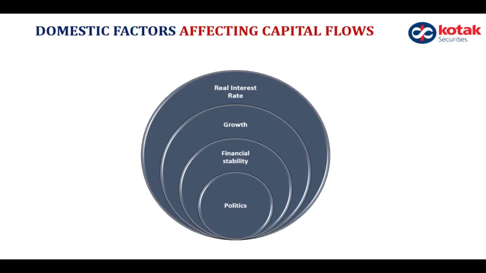Now the factors can be segregated into two halves. One is the domestic factors, and obviously international factors, because a dollar rupee or any currency for that matter is like a beauty contest. Whoever wins is not the prettiest in the world. It's just that he or she is the prettiest in that room. So we are always comparing the Indian rupee to the dollar, and the dollar to the rupee. So the Indian economy to the US economy. The ranking determines which way the flows will happen.